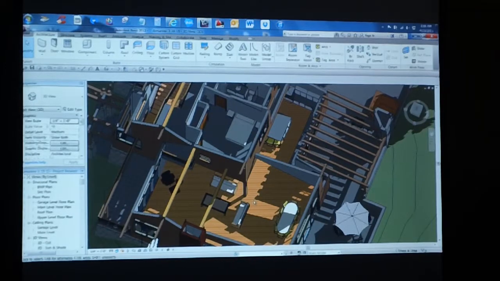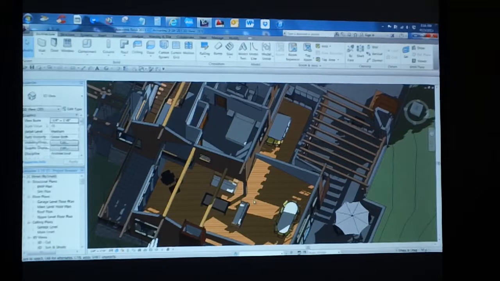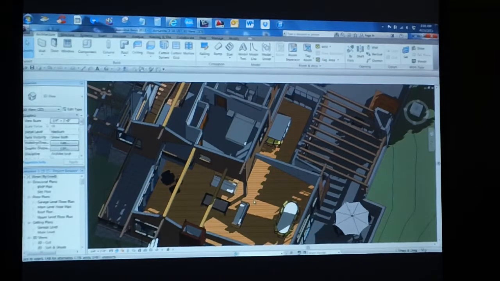Matter of fact, this house is a house in North Star, and when I went to the design review meeting a couple of months ago and had to present it, one of the members of the board is an architect. He works for Ryan Group Architects in Truckee. And he said something like, do you find yourself standing over him all the time saying, hey, turn that way and turn that way? I said, well, no, I made a point of learning it myself so that I could use it as a design tool, and I'm really glad I did. And he kind of, oh. So I've just been having a ball with it. It's really fun. So anyway, I just kind of wanted to show you.